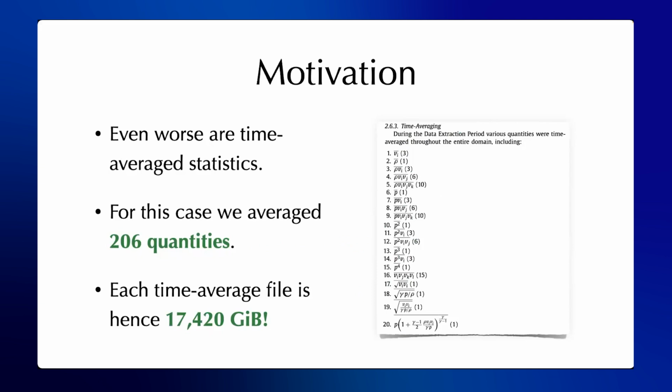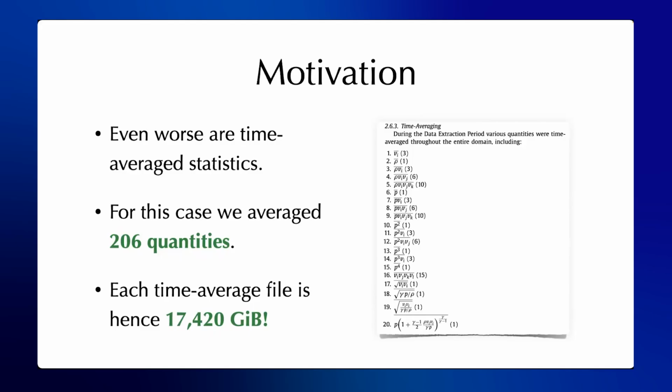In this particular low pressure turbine cascade case, we had to average, for our partners at MTU, 206 different quantities, of which I'm showing a few of these delightful things here on the side. And thus, every time we want to write out a time average statistics file, you're looking at laying down about 17 terabytes to disk. And you need to make a call about how often you want to write these things out. More is certainly better, but when you're writing out this much data, it begins to take a serious amount of time. And so you have to begin to think about trade-offs.